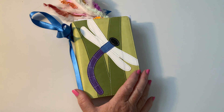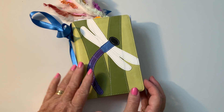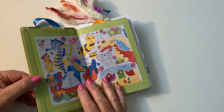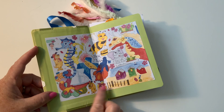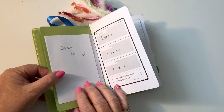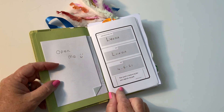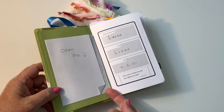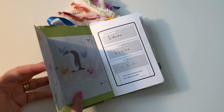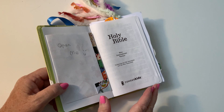It's quite a compact size. The dimensions are 12.7 by 2.54 by 17.78 centimeters — classed as a compact size, but big enough. Because it was sort of a children's Bible, the Bug Collection, I went with my younger artwork — all different things. The pages are green in there. It says 'presented to me, from me' on the fourth of this month. I thought something a bit different: I'll do like a flipping page that says 'Open Me' with pictures inside. If you don't have artwork to go in, that's fine — you can glue pictures, draw on it, do patterns. It's your Bible; I'm just showing you a different option.